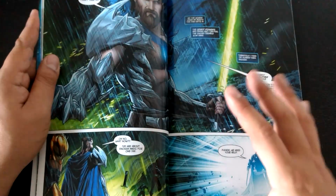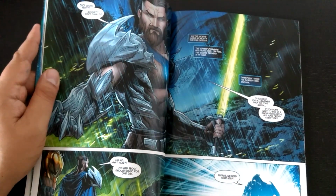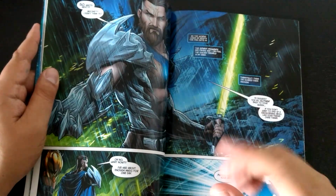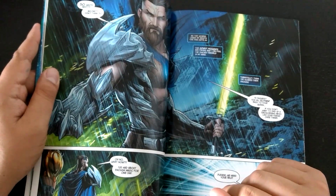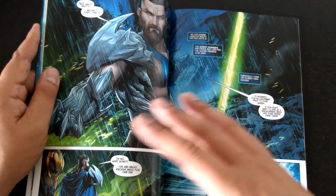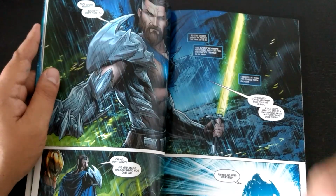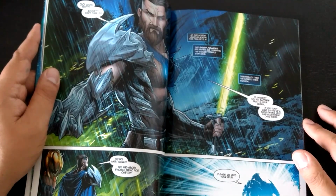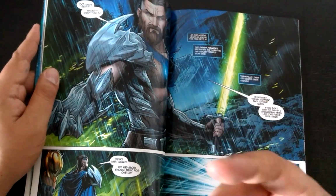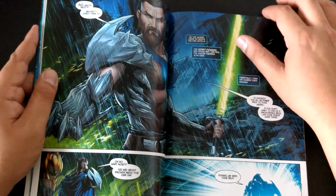So much of the page is used up for these big splash pages, and it reminds me, a commenter brought this up recently about the image style of making comics, right? Where you have really low panel counts. A lot of panels are used up for big splashes, big illustrations, big other stuff. And the end result is when you get through the issue, not a whole lot has actually happened. Most of it was used up in like a 14-page fight scene.